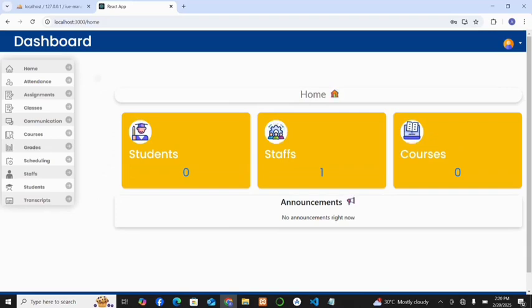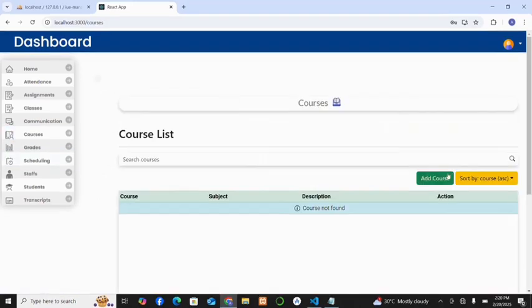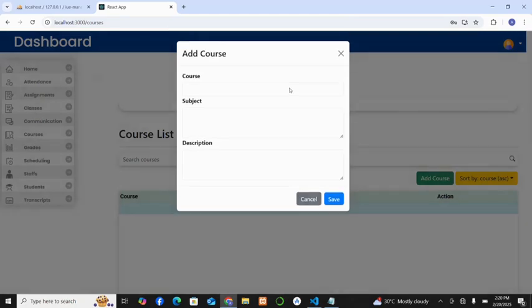I'm going to navigate to the courses page and then I'm going to add a new course. So there would be three fields. The first field is for the course name, and then second one is for the subject, and the third one is for the course description. So I'm just simply following the course structure of the institution where I studied, which means that in each course we studied different subjects in a semester.